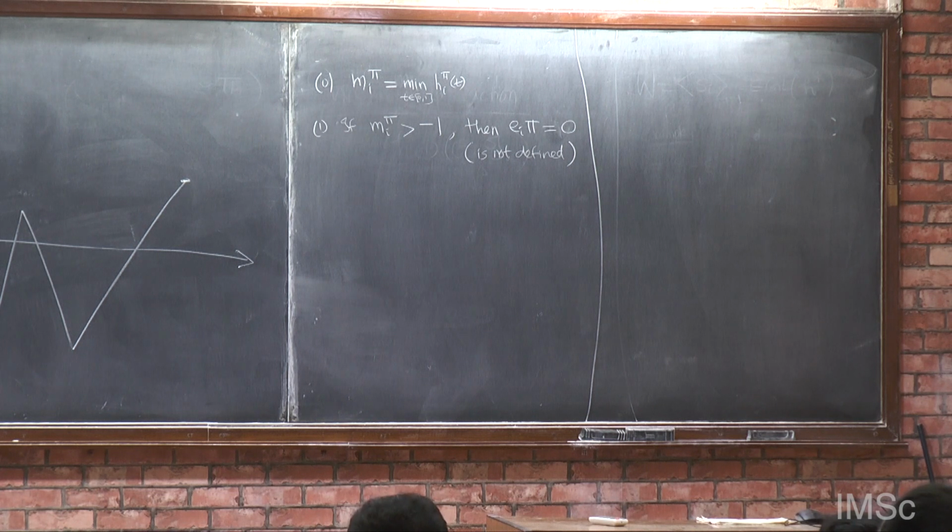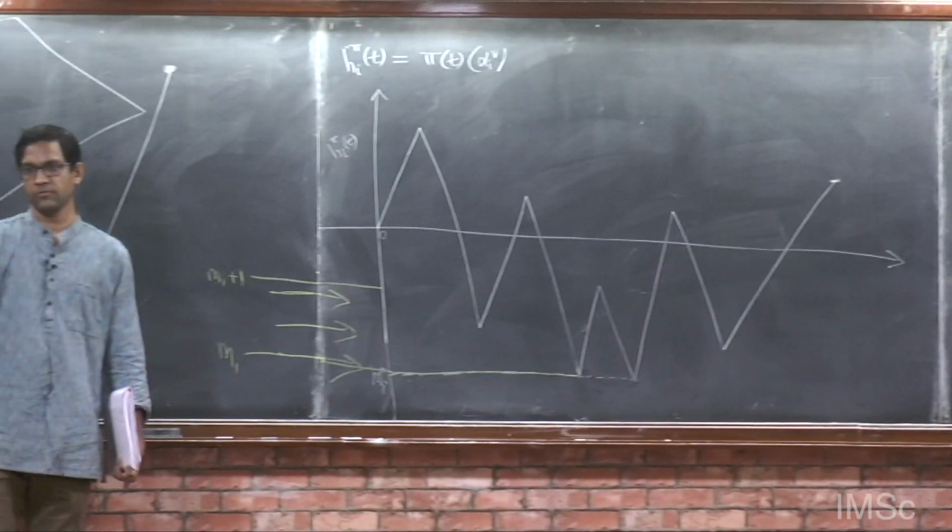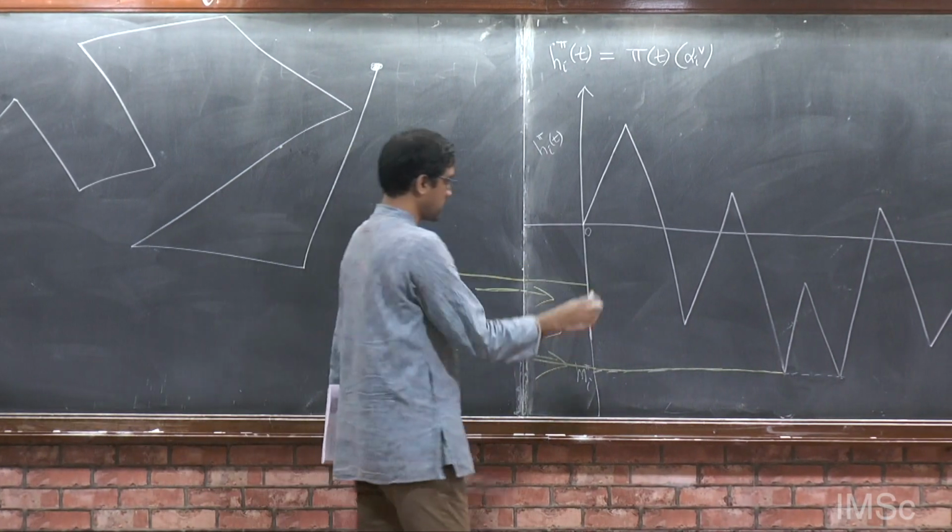You shine light on this diagram. You take a torch light from the left and shine light on this diagram from the left. How big a beam of light? You pick a light beam of width 1 and align it with the minimum. So I start with the minimum and go as far as minimum plus 1. So let's say this is minimum plus 1. So here's my light beam, minimum till minimum plus 1. I take a light beam of width 1 and shine it on this diagram.